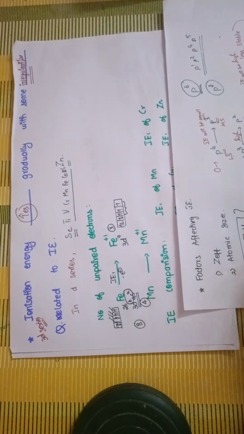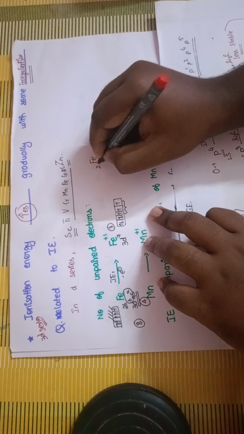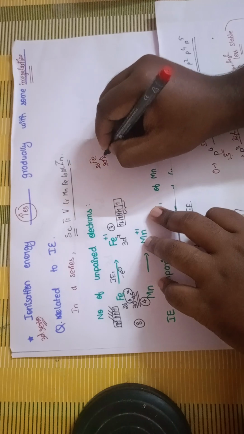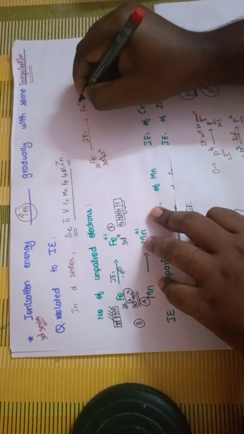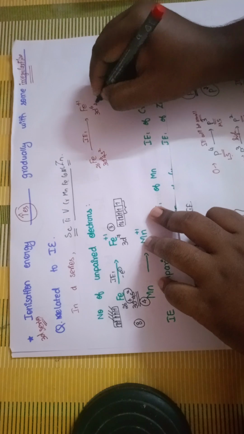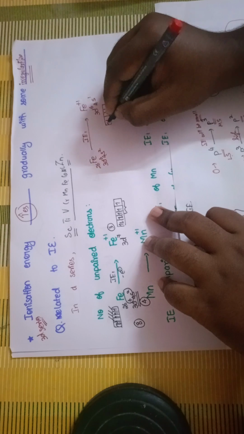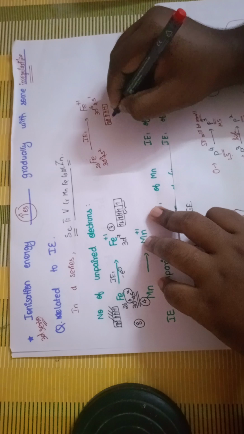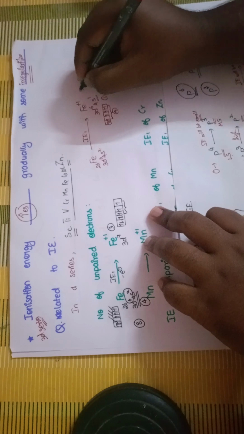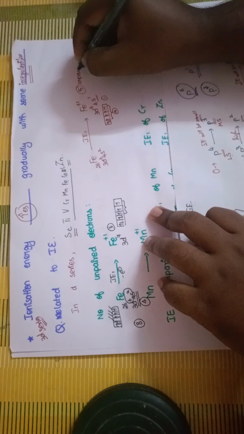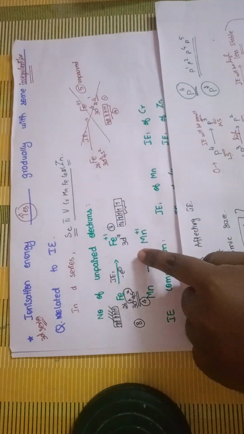Usually what we used to do is, see, this is not a correct method. Iron 26, configuration 3d6 4s2. After supplying IE1, we get the configuration Fe+1. Now 3d6 4s1, we write this, and below this we draw the configuration 1, 2, 3, 4, 5, 6. So in d orbital 4 unpaired electrons, in s orbital 1 unpaired electron, so total 5 unpaired electrons. This is what we usually do. This is not the correct method. Completely wrong.